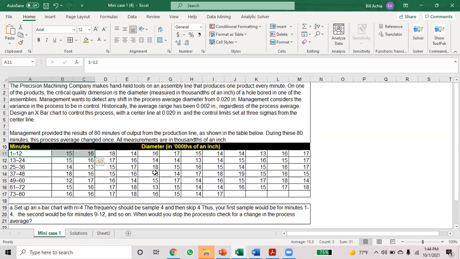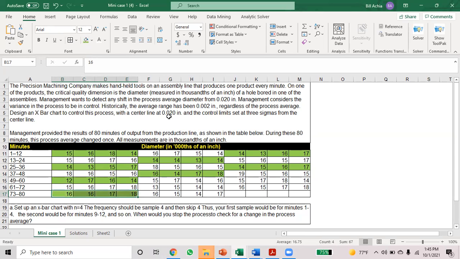This is basically telling us to take the first sample, skip the next 4, then get the next 4, skip the next 4, then get the next 4. Anything that I'm highlighting here in green will be part of our first sample, then skip the next one, and so on.